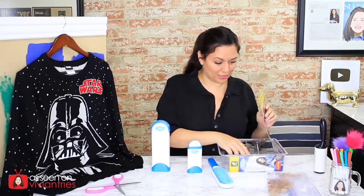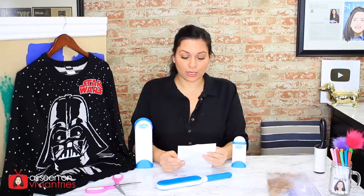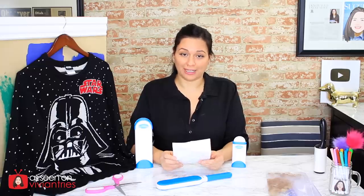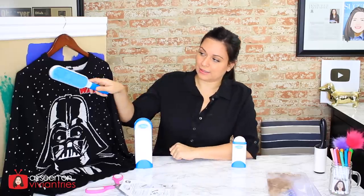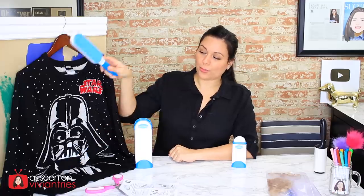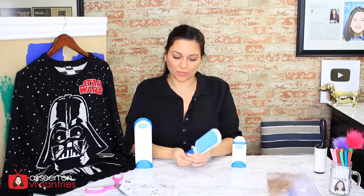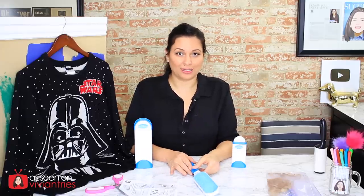There shouldn't be instructions, right? It's a freaking brush. Here's our manual — one page is all that is needed. Do not run it through water to clean it, so don't run it under water — it's probably going to get moldy. Do not use directly on pets. They're reminding you there's an arrow on here for a reason, so you have to use it in the correct direction — if you go the other way, it's not going to work.